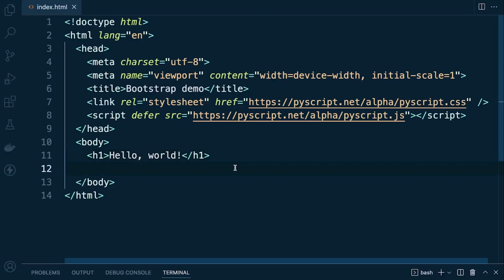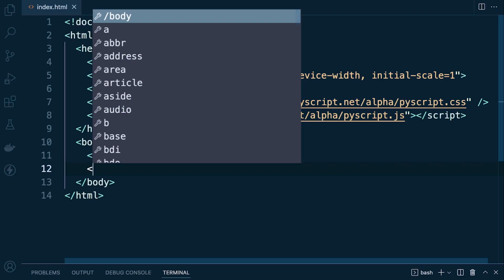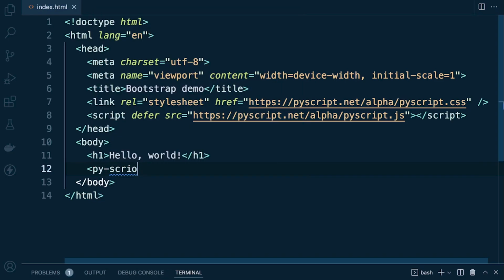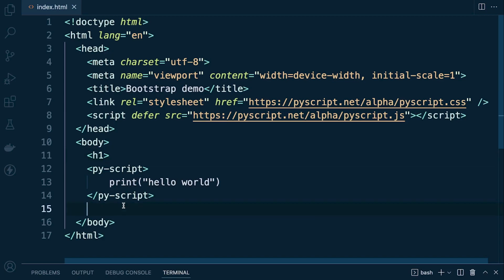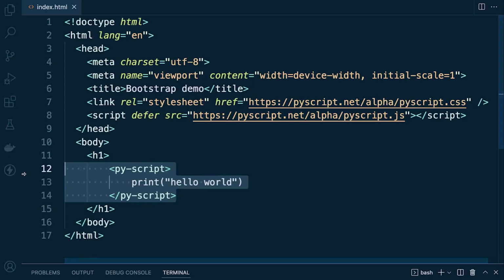So the framework relies on tags to help identify where Python is being utilized. So here, for example, we can use the PyScript tag, and then we can start to write some Python within. Let's just go for something simple: print, and then we'll go for a hello world. Okay, so we could probably wrap this up in an h1 tag. So we're kind of mixing this up here. I'm just going to remove this h1 tag down the bottom here, and indent that so it makes it easier to see. So we've got an h1 tag, and we've got some Python script here.